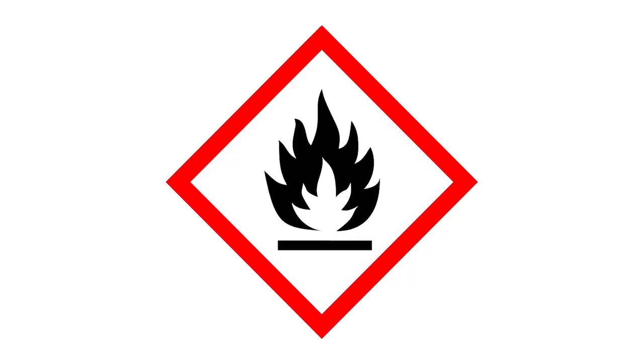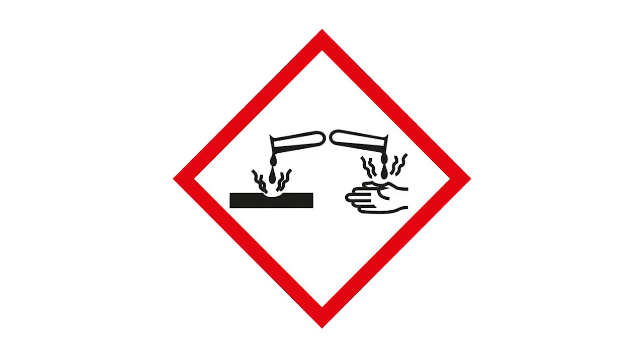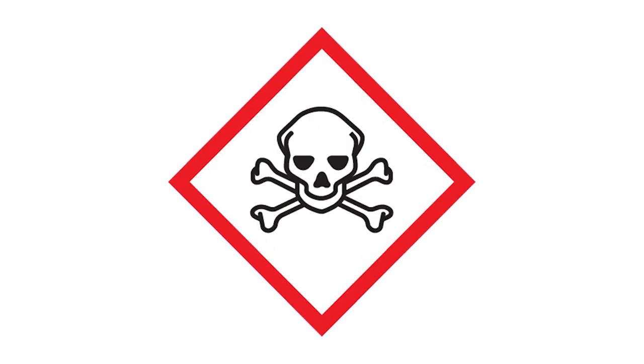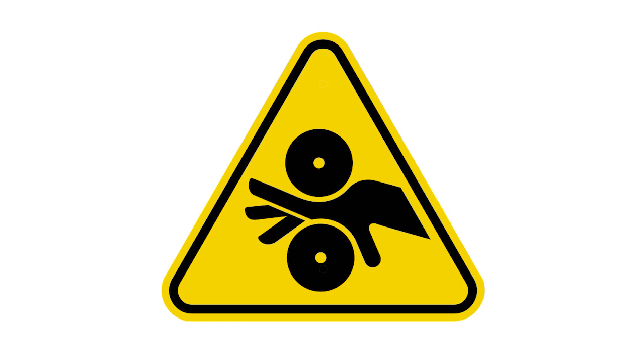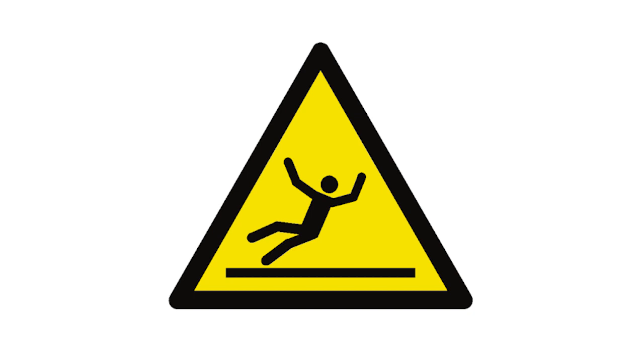The flame represents chemicals that are flammable, self-reactive, or organic peroxides. The corrosive symbol identifies chemicals that can seriously damage the eyes and skin. Skull and crossbones identify chemicals that can immediately cause serious health problems. The health hazard symbol represents a cancer-causing substance that can damage organs and reproductive systems. The pinch hazard identifies equipment where an individual's body part may become caught, leading to injury. The slip symbol is used to identify poor floor conditions that can lead to a fall. If you have questions about the meaning of a sign, tag, or symbol, please ask your supervisor.